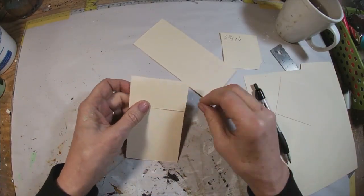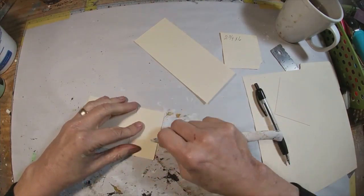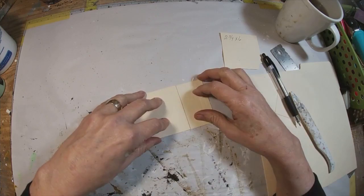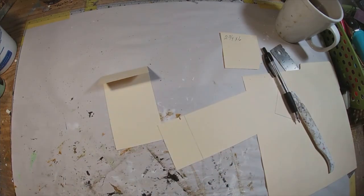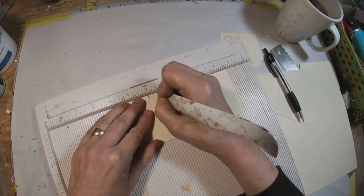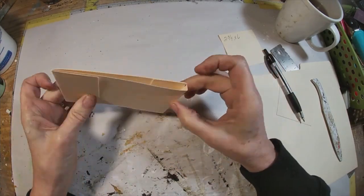I'm folding this flap over — I just folded it to the eye and it worked out to be an inch and a quarter fold over. I want to score that and really push it down with my bone folder. Then I'm just lining up the other two and three quarter by six inch piece and marking where it falls. I put it up underneath that fold and then mark it — that will be where we'll fold the bottom. I take that to the scoreboard and score a line right where I marked and then another one quarter inch away from it. This creates the little gusset.